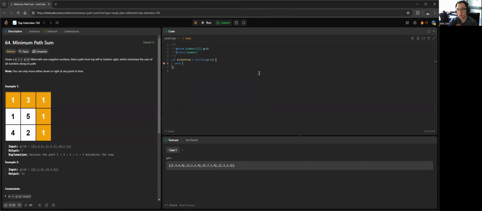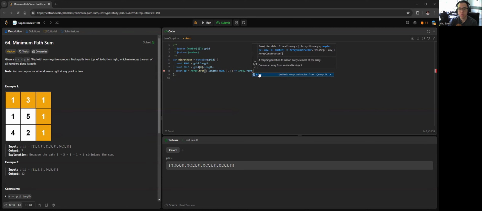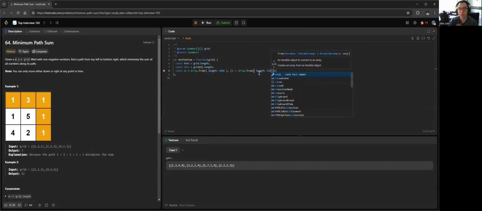So let's code this up. We're going to have the row, column, go to 2.9, column equals to 2.0. Use our DP, of course, DP length of rows, and then the column.